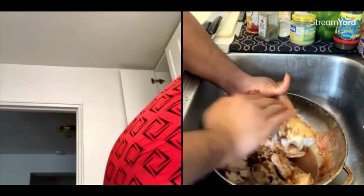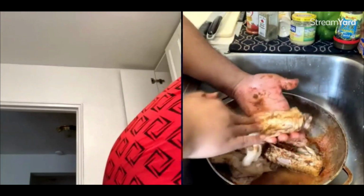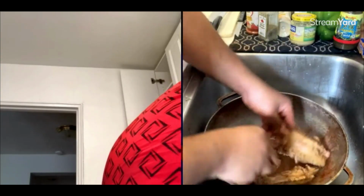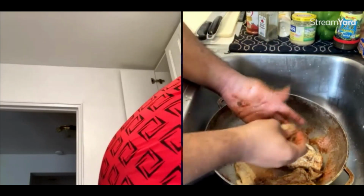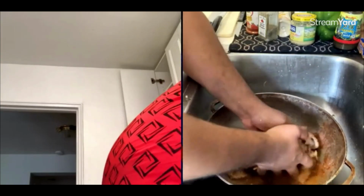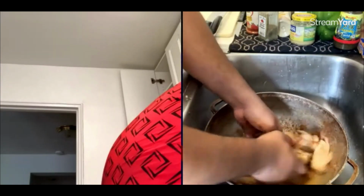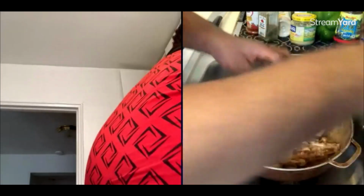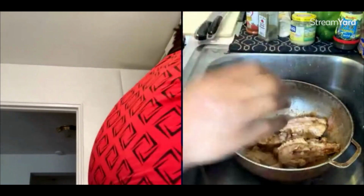We're going to rub it onto our turkey wings. That's all we're doing, giving it a nice rub. We don't want to be too rough because the turkey wings is already soft. So we're just rubbing it in here. Make sure it's marinated into the sauce. Now, we're just going to add some butter, and then we're done.